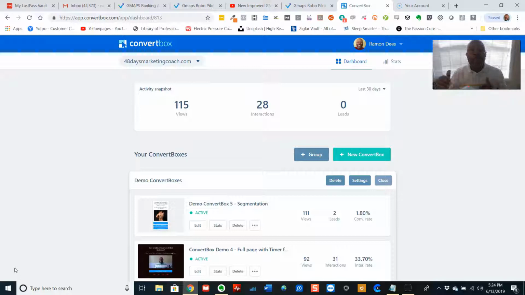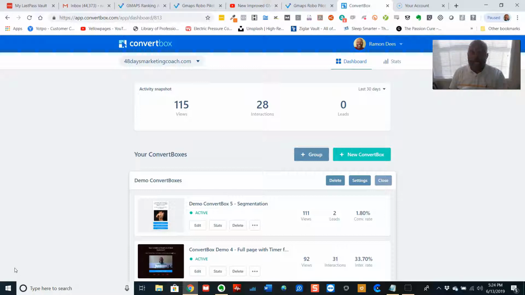So when it comes down to email marketing and building an email list, there are a number of apps on the market, but one of the reasons why I love ConvertBox, and we're going to go right into the demo in just a moment, is that it's a universal application, meaning you can use it on WordPress websites, which I'm a fan of, but you can also use it on ClickFunnels. You can use it on HTML sites. It works great on all kinds of different platforms. So I want to jump in and let you see exactly how this has improved.